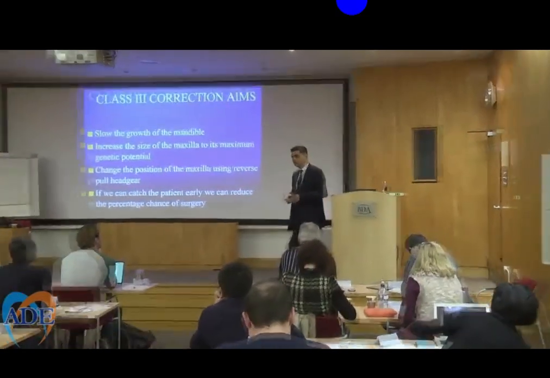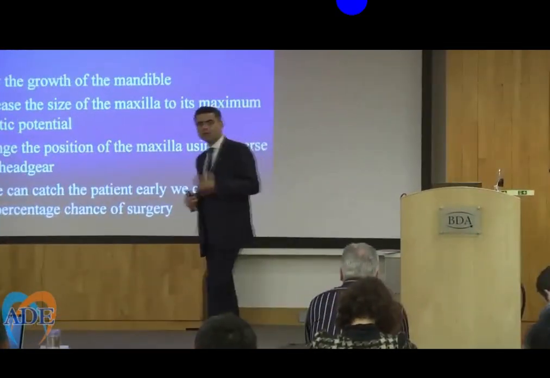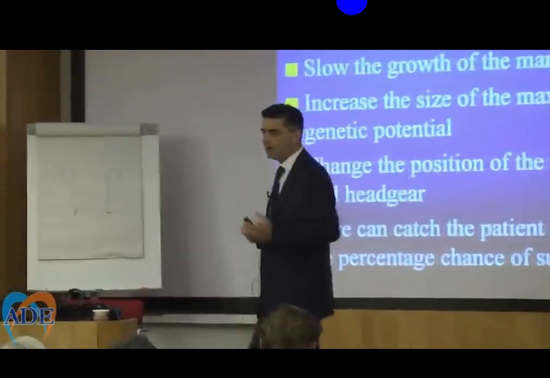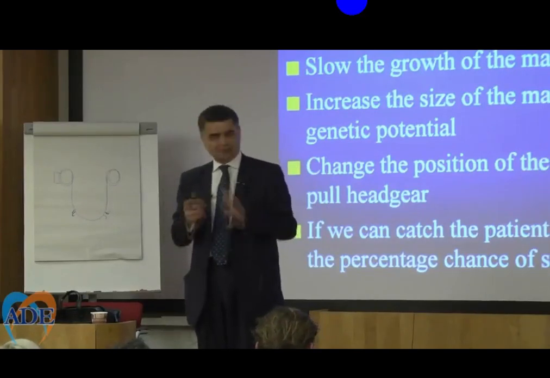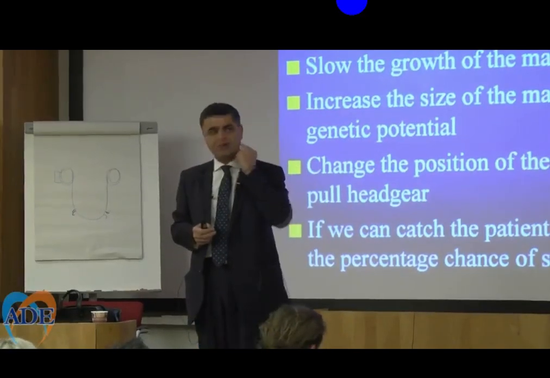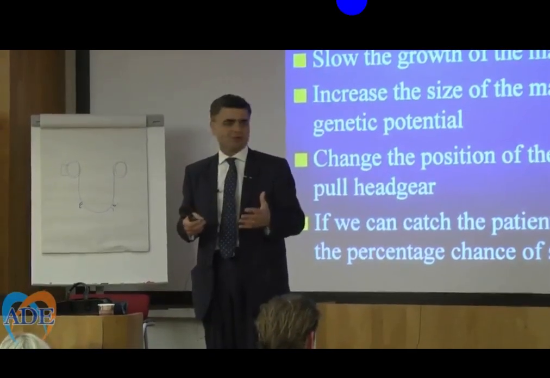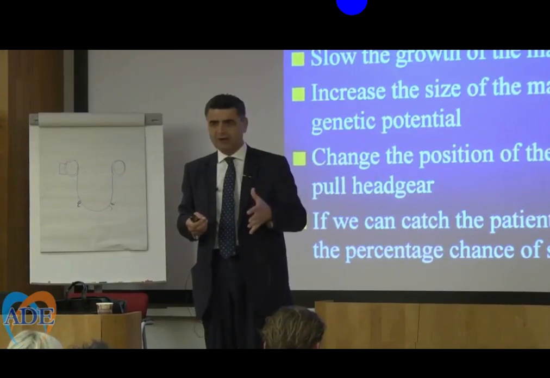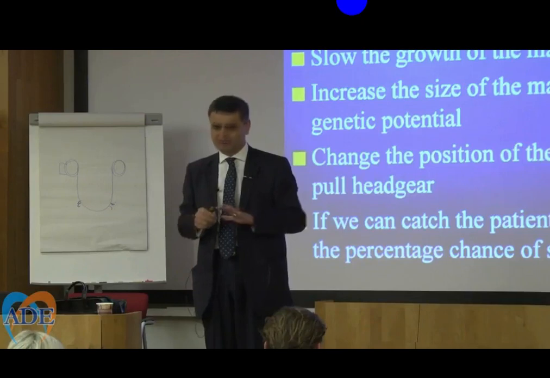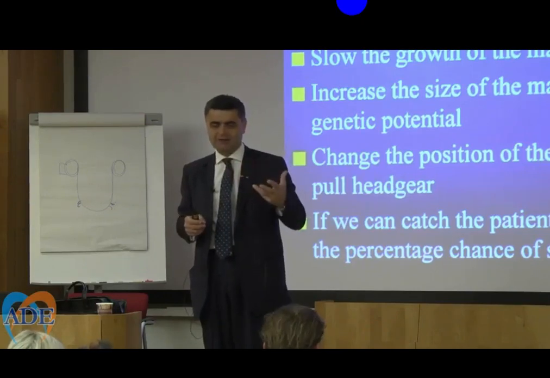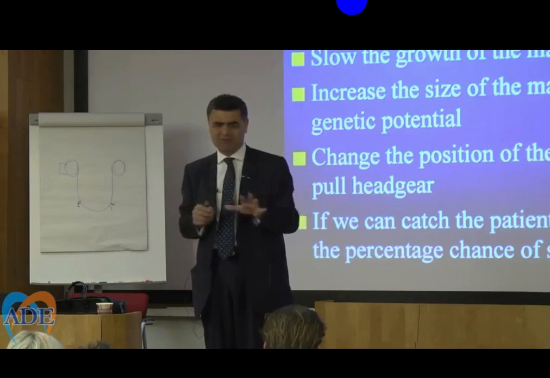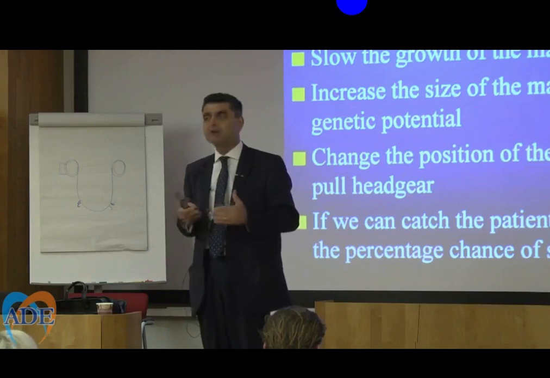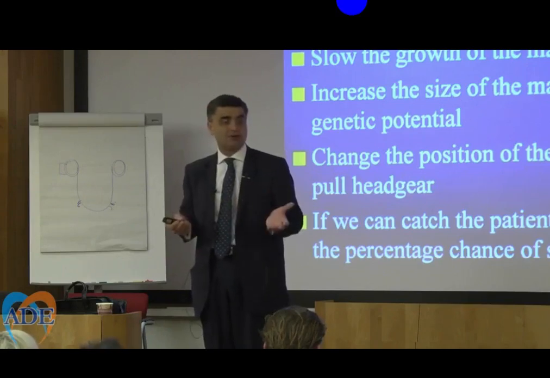Anyway, we then moved on to 3As, okay? And 3As are the bread and butter of your early treatment class 3. Best time for 3A, let's review it. Based on vertebrae, by CVM2, but I still push it up to CVM3, particularly in boys, right? I think you get a CVM4 girl, forget it. I mean, not only is her face 90% finished, her maxilla is definitely done. Does that kind of make sense, right? But that still opens you to dental correction, yeah? So please understand, pseudobites, is there any upper age limit where you can treat a pseudobite?